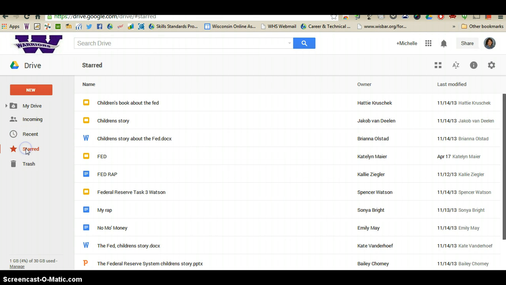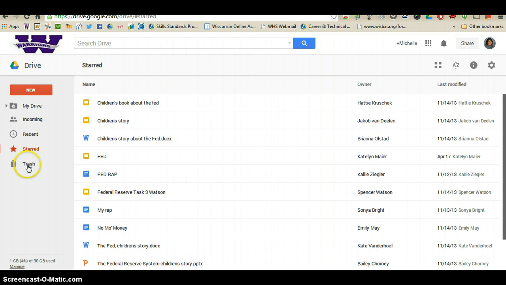Then you have starred, and when you have a file, you have the ability to put a star next to it, and this puts it into this priority folder for easy access later. You can see that I have some things in my starred folder because I wanted to save these things and make sure that I didn't delete them, giving myself a key that, hey, this is something worth saving. And I also have easy access to it later if I want to use it for demonstration purposes. So this would be somewhere you might want to save templates or things that you want to make sure you have really quick, easy access to.